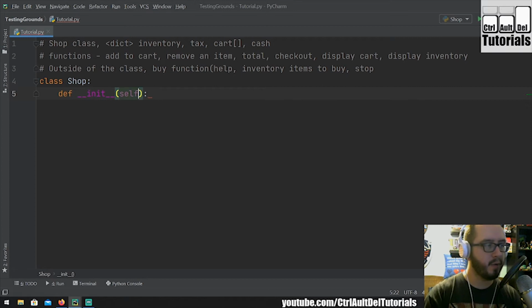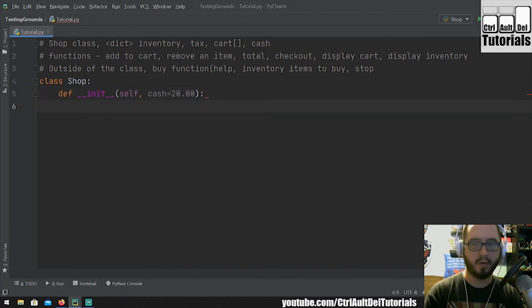Now in the parameters for the initialize, we're going to add in one extra thing. We're going to say cash, and we're going to give it a default value, just in case you don't end up putting in cash. We're going to start the player off with $20 for getting everything that they want in their list. I did $20 because I wanted to add enough items so that if I buy one of everything, I've covered everything and I'll have some money left over.